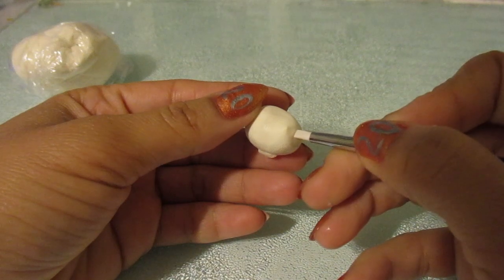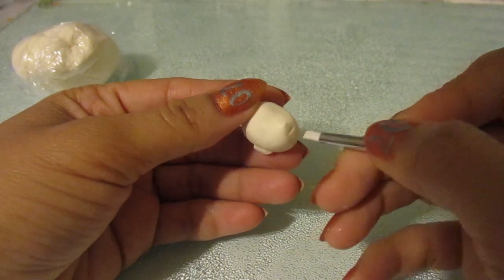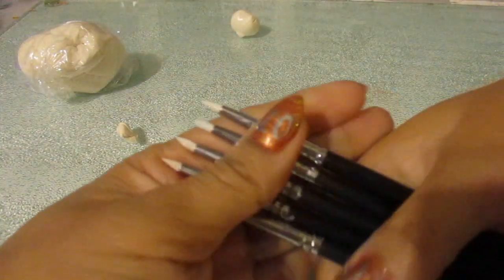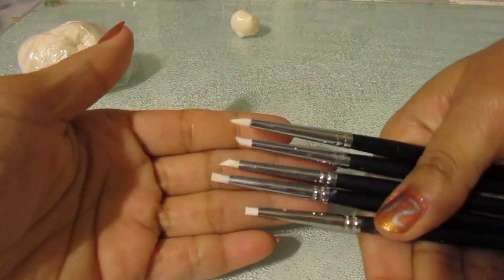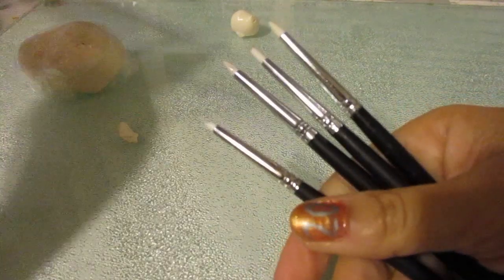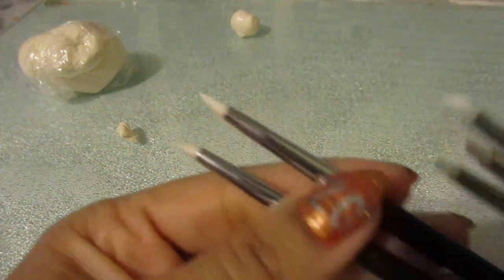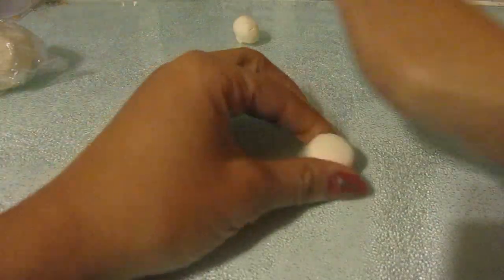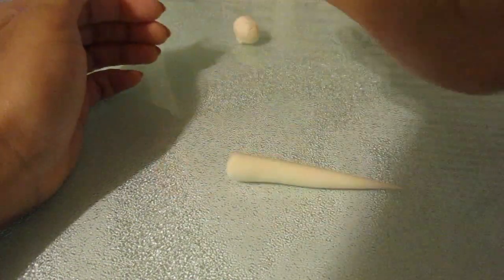Now, I have a lot of tools for sculpting, but in my experience of using paper clay, I found the only ones that I really needed were the small little tools, and even out of those, the two I mainly use are the round pointed tip one and the flat tipped one. Then ball the clay up into a sphere. Then using your hand, you roll it on one end so it tapers.